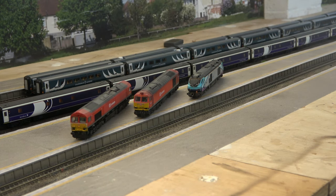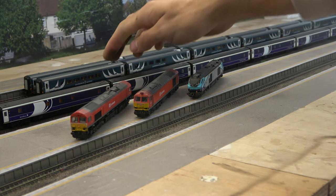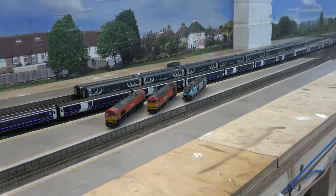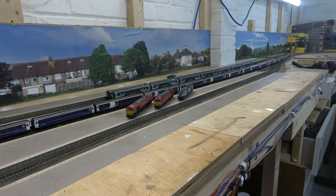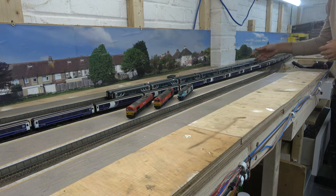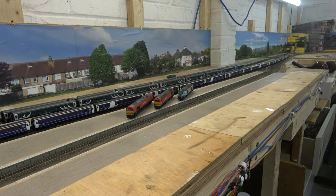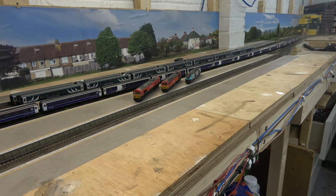Right, the two coach rakes are now set up on the track. On this outer track will be the one that I do the work on, and the inner track we shall leave untouched to see if there's any noticeable difference. So first I'm just going to give these a quick push and see if they're roughly even when they coast. So they're more or less the same, which is good. At least we can have a fairly even contest.